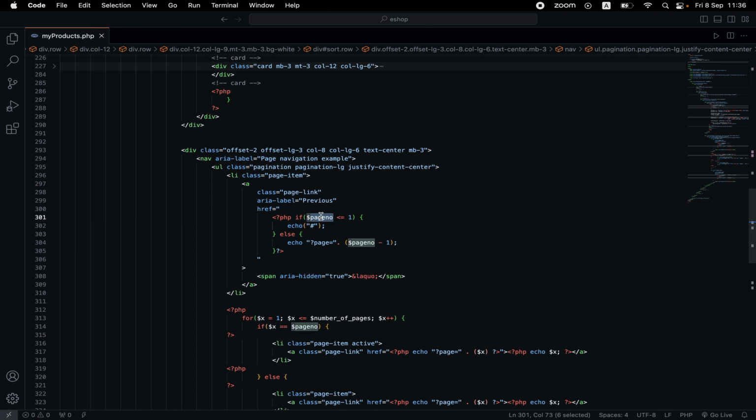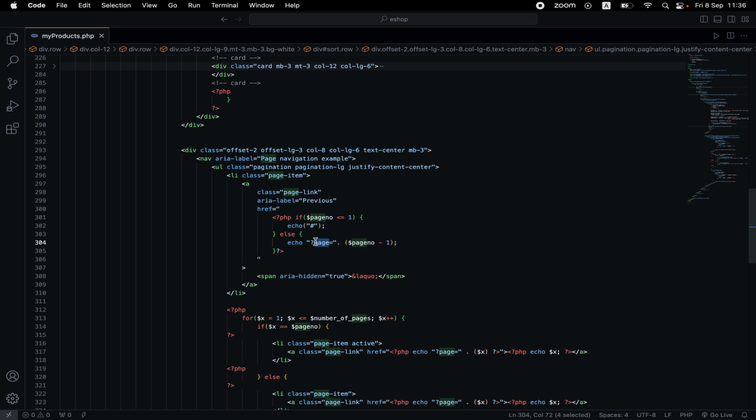That means if the page number is greater than 1, then I want to echo page equal to this page variable and equal to whatever value we get. So let's say I'm in the second page. When the user clicks on previous, 2 minus 1 is 1, and we assign that value to this page.